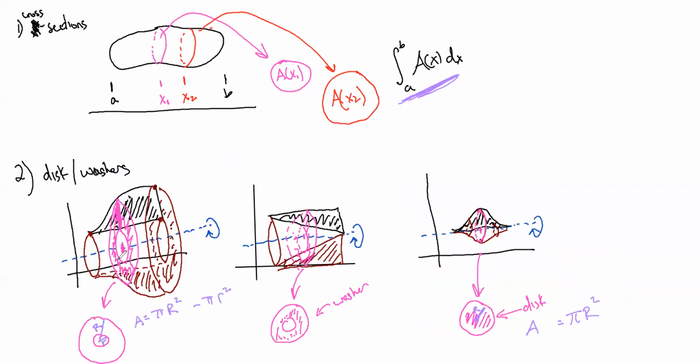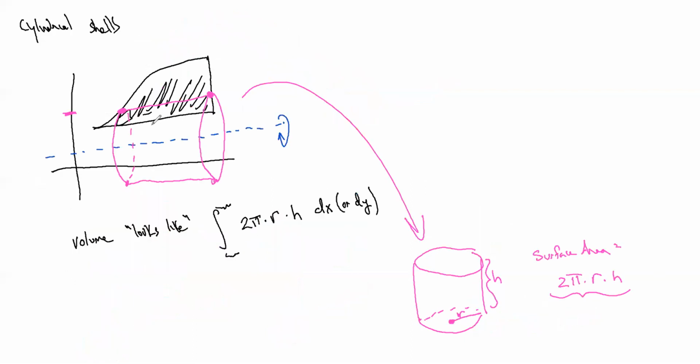Let me go back a slide. In our disk example, our fundamental starting point was to make a little slice that was perpendicular to the axis of revolution. And that would give us this washer, and then we would integrate up all of these washers. When it comes to cylindrical shells, we're still making a cross-sectional slice. The cross-sectional slice, in this case, happens to be parallel to the axis of revolution. And as a result, we get a shell, and we're going to integrate up all of these different cylindrical shells.